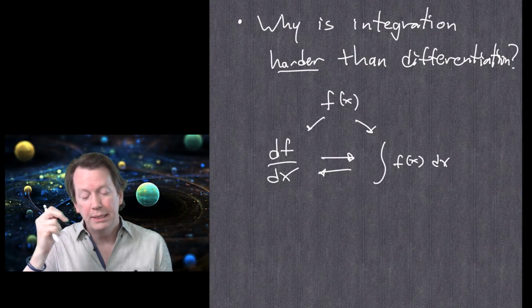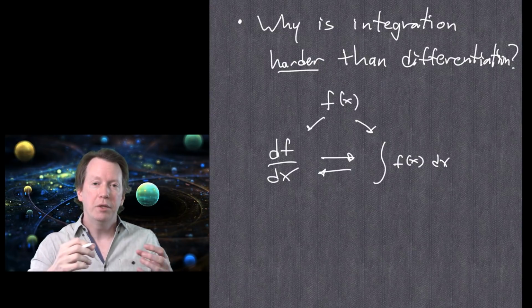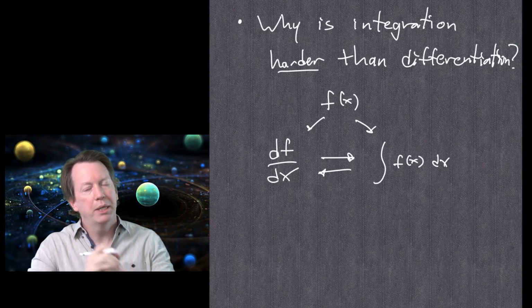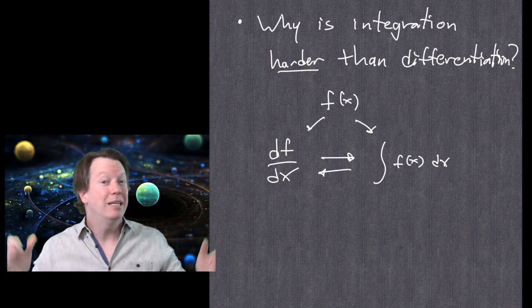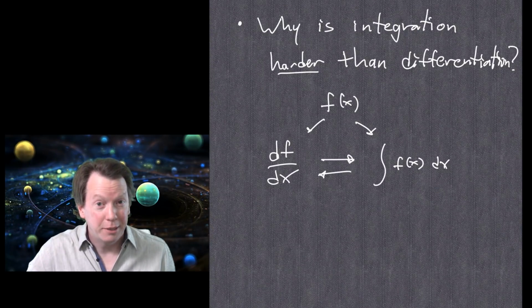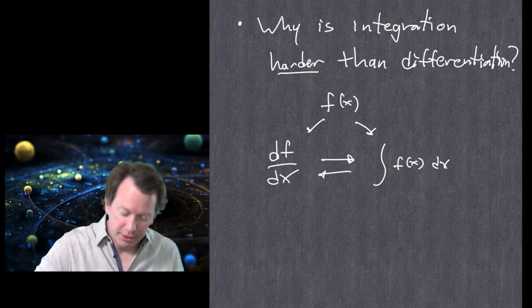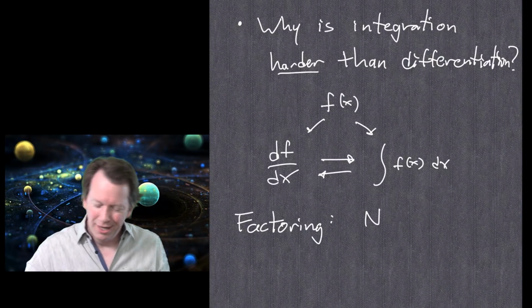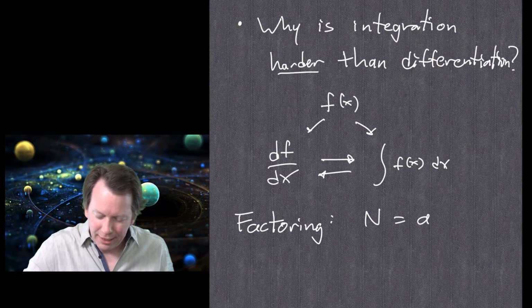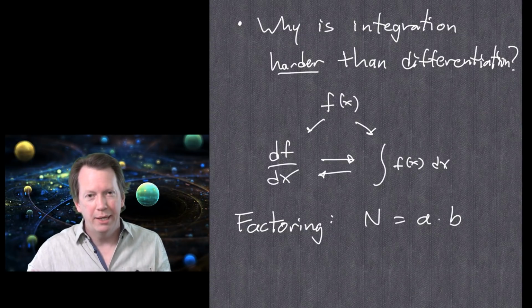What I will note, though, is that it's not at all an unusual state of affairs. It is very often the case that you have two mathematical operations where, doing it one way, there's an inverse, you can do it the other way, but they're not equally easy. Think about a very different, simpler problem, which is just factoring one number into its prime factors, right? If we imagine, just to simplify, that we're given a number, n, and someone promises us that it is the product of two prime numbers, a and b. So a is a prime number, b is a prime number, n is their product.